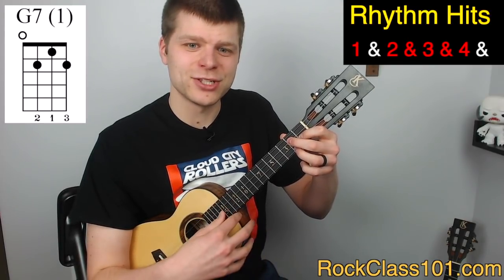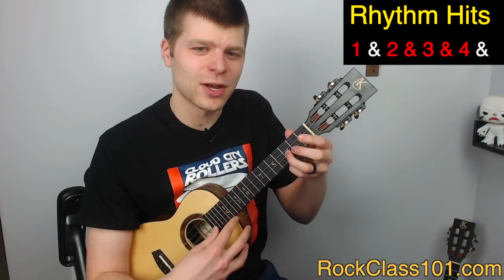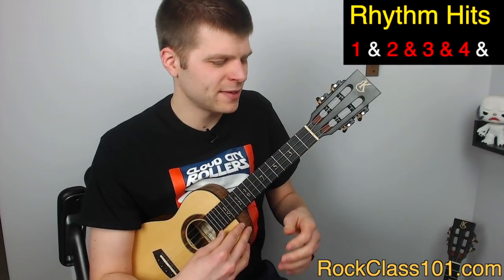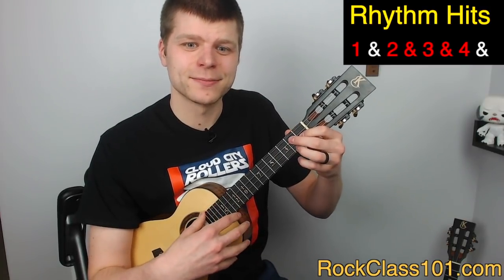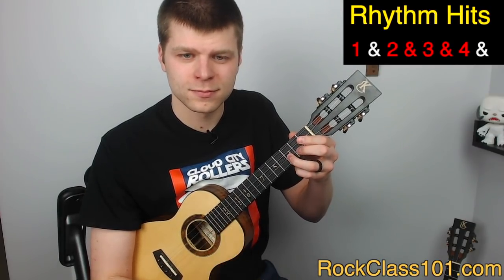And after we play the G7, we're then going to play 3 on the E with our ring finger, open A, 2 on the A with our middle, open A, and then 3 on the E again with the ring finger. So measure 36 sounds like. So now measures 33 through 36, which will actually be the rest of the B section, sounds something like this.